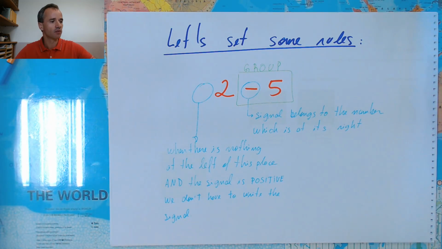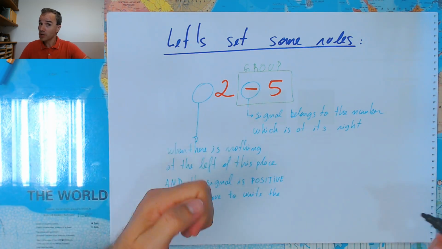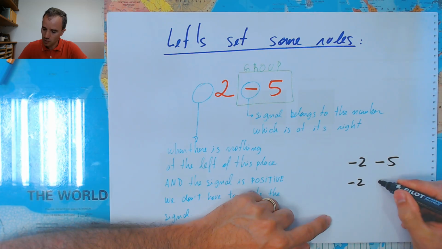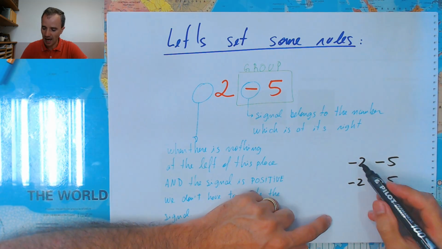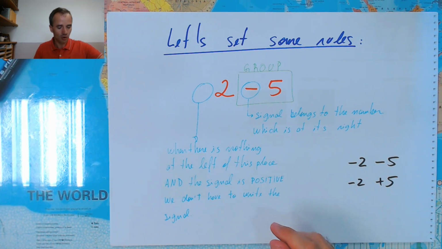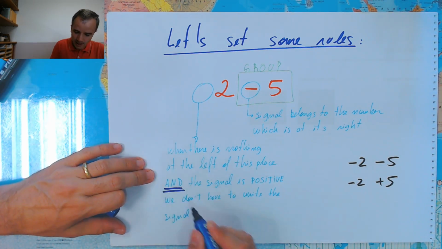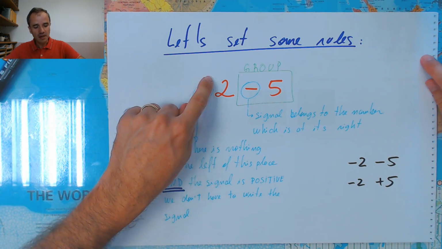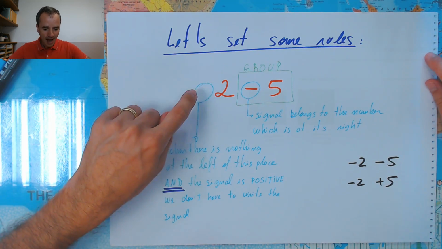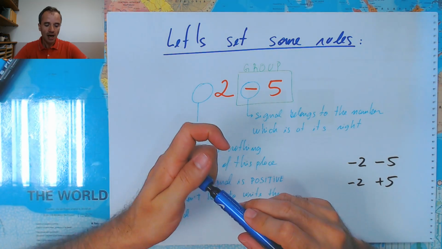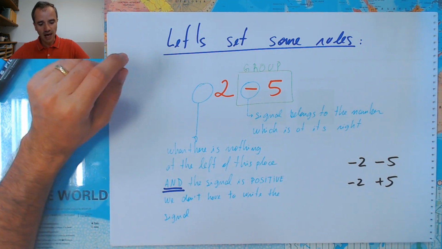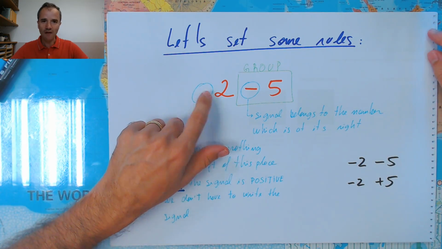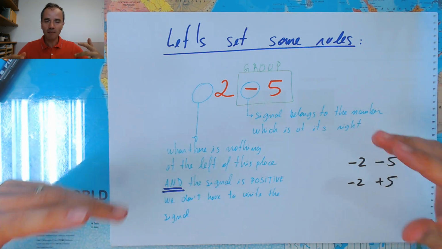What about if it's negative? Maybe like this. Let's suppose it's negative 2. Like negative 2 minus 5, or negative 2 plus 5. Yes, we do have to write the negative, okay? That's why I wrote the word and in here. That is an and, and this and is not just fancy. It means something. It means that there must be nothing on this side, okay, and this must be positive. And I have heard some students say, well, but this is just 2. It's not positive, because if it were positive, we would have a plus in here. No, it's not true, okay. It is positive, but we don't have to write it, okay.